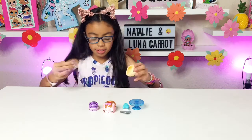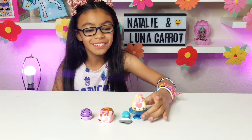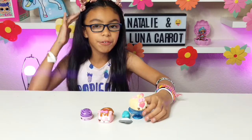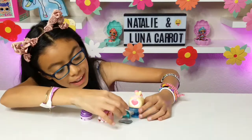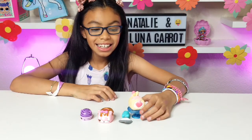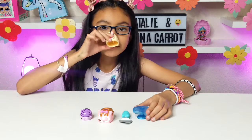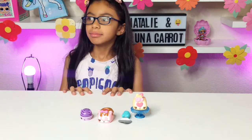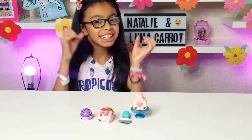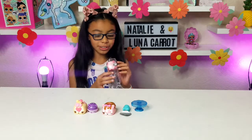We got her — she looks like a bunny! Her name is Cookie Cake Roll. She's so adorable, she even has a little frosting on her ear. The back has a star and a heart, and the side is polka dotty. You smell her — oh my god, she smells like a birthday cake! I want to eat her but I can't. Let's see who's next.